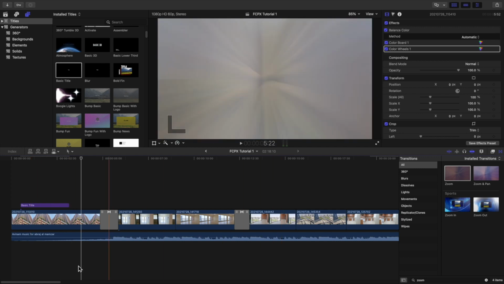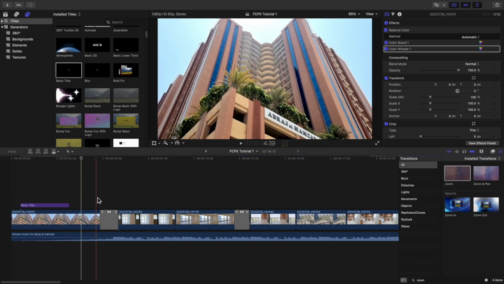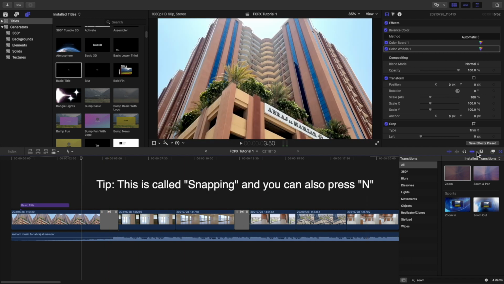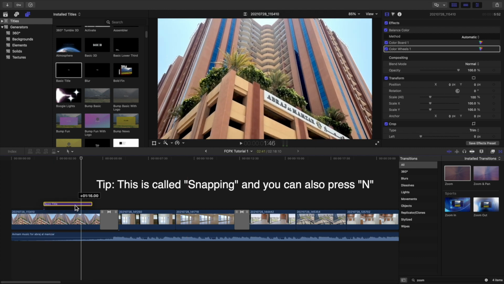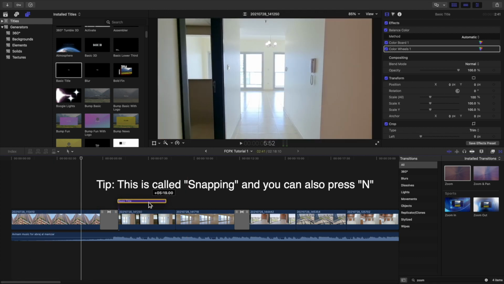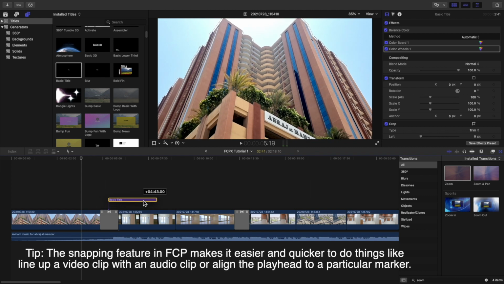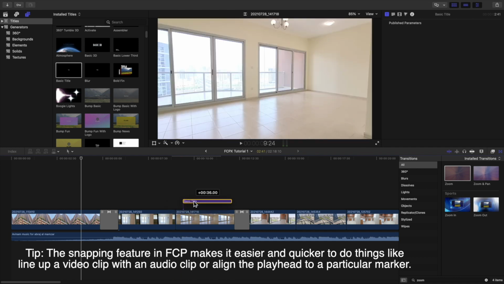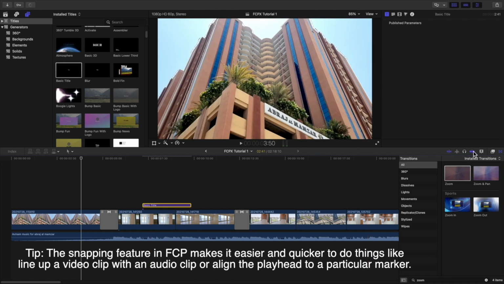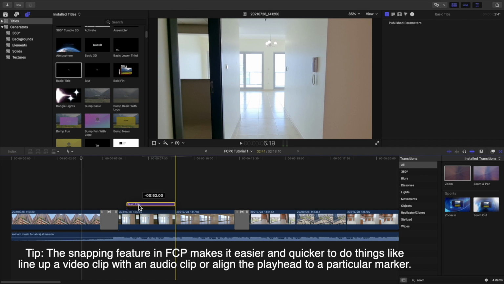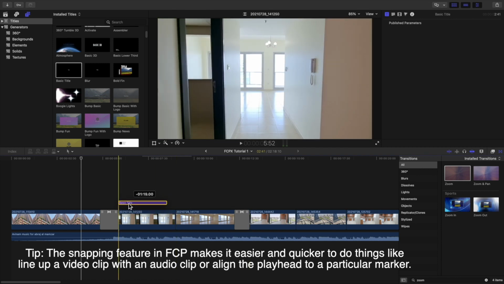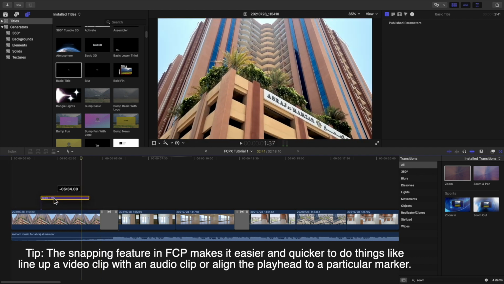Remember, this is a timeline, and it's a magnetic one. If you want the magnetic timeline to be magnetic, you have to press this button right here. This will make it magnetic. So if I turn this off, and if I drag this somewhere, let's say I want this to start exactly here, you can see that it's not exactly magnetic like that. You see, it's not snapping here. But if I press the magnetic timeline, now you can see the thing turning into a yellow line. You see that? It snaps into place, which makes it much, much easier to edit.